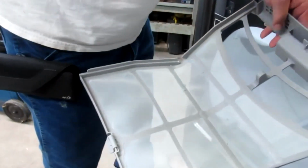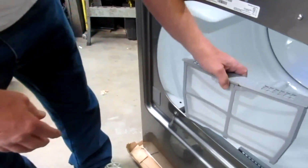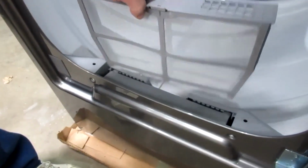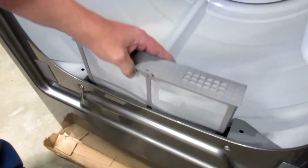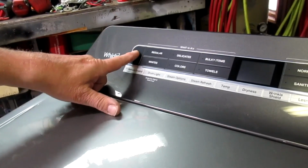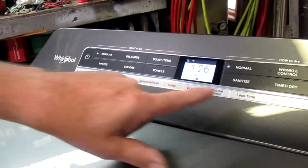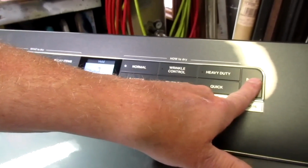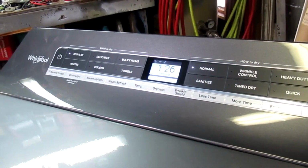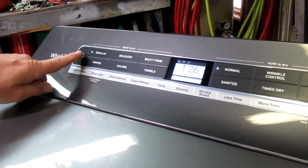Once you've got it cleaned, you fold it back, clip the top, and there's a little flap here. It just automatically goes down, and you push it in like so. Turn it on, you push the power button, pick your cycle, hold it for 3 seconds to start. It starts running. To shut off a cycle, you have to push the power button.